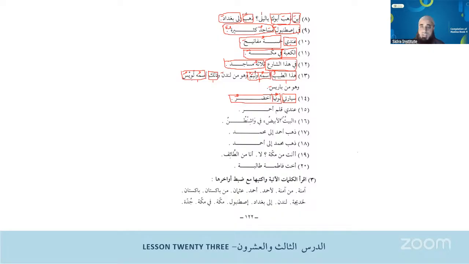Next one, عندي قلم أحمر. I have a red pen. So the word أحمر is غير منصرف, same cause as أخضر, وزن فعل and وصف. So that's why we're saying أحمر. Tarkeeb, عندي ظرف مكان, I have. Okay, so it will be خبر مقدم. We can't make a مبتدا because ظرف can't take the role of مبتدا.